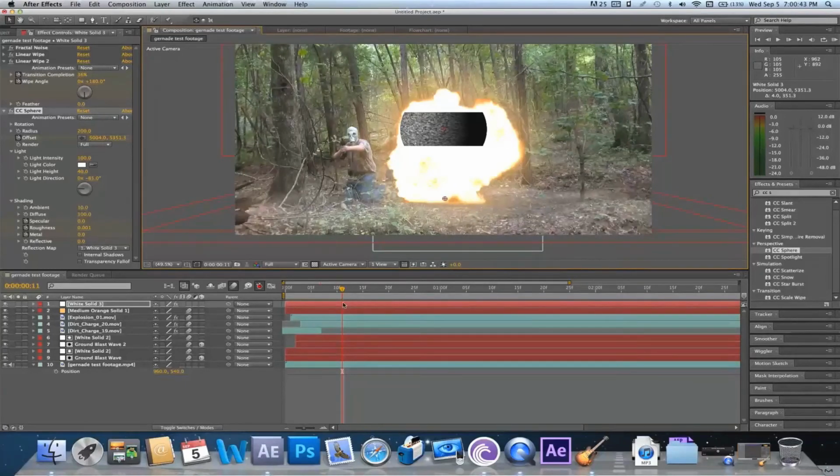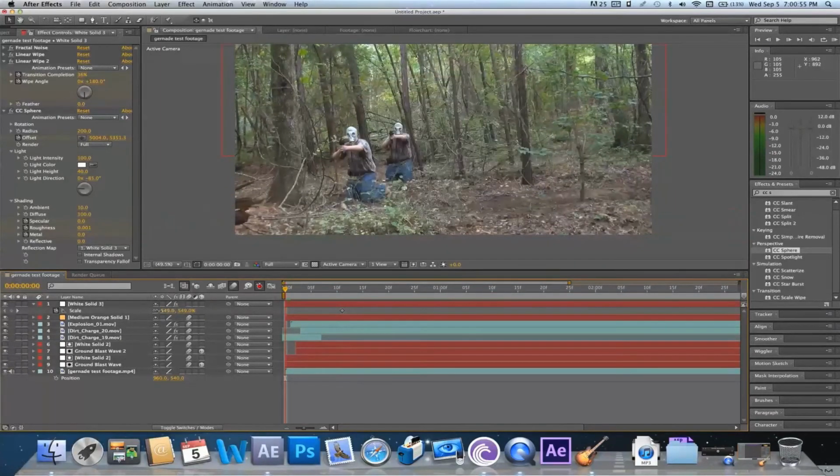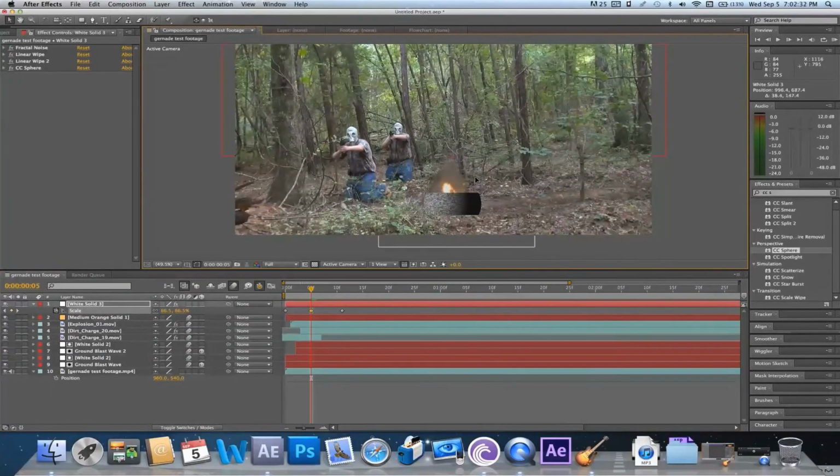And we're also going to scale it up right about here, and then towards the beginning we're going to actually make it 0. And I'm just going to position that right about there, and then just fix it as it goes along.